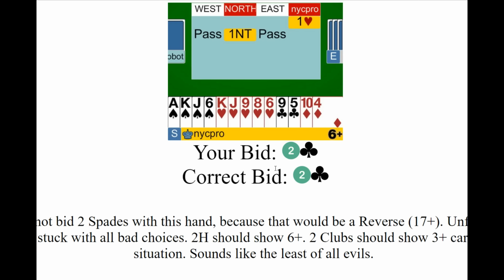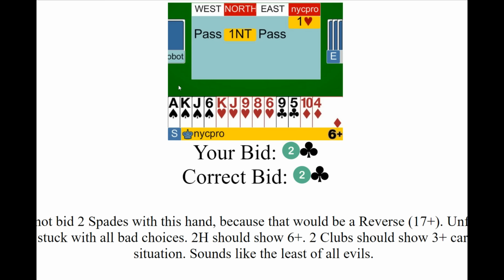When we open a major and partner bids one no trump, we're forced to bid, right? If you're playing this as semi forcing or forcing, it wouldn't matter. You're just always going to rebid with this hand, likely. So you want to make a call, especially when it's forcing, you have to. Two spades is a reverse.